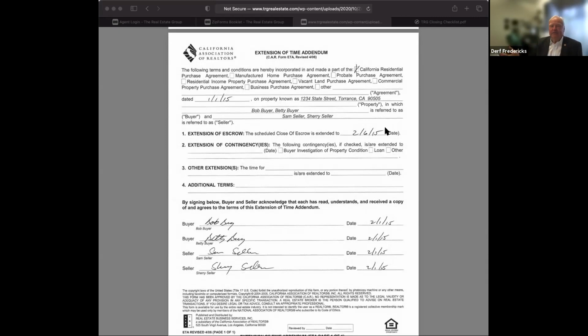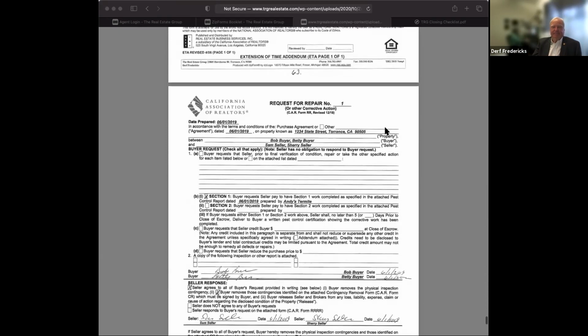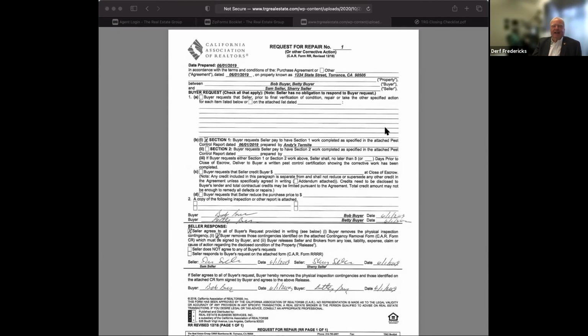I mean, it's in writing. If you put other and you put listing agreement in there and you say, hey, I'm extending it for 30 days. That's true. I'm good with that. You've got it in writing. Obviously, the modification in terms is the one Sierra wants us to use, but I'm okay with this ETA. We'll see what Lauren says.